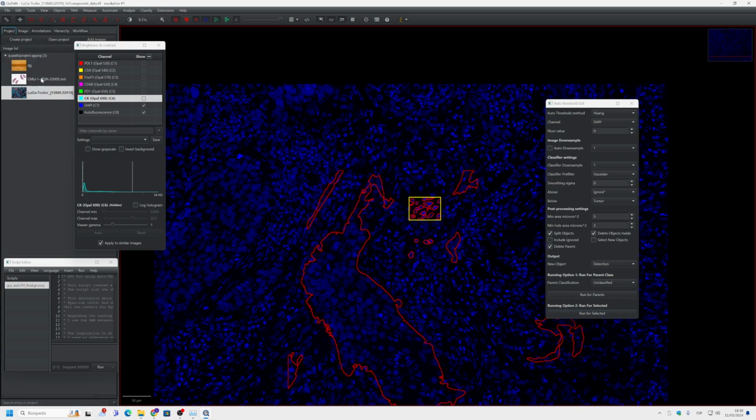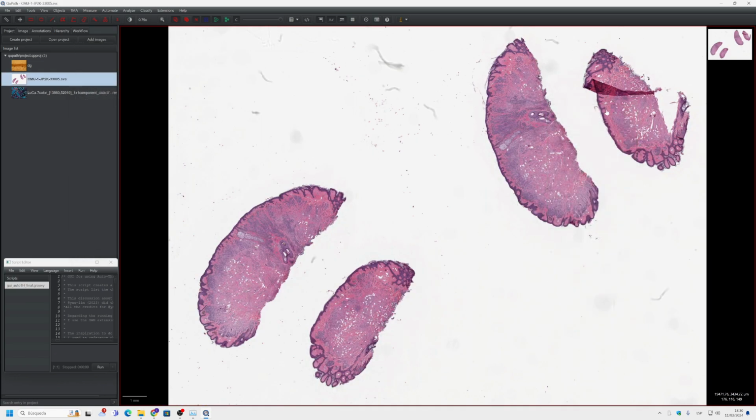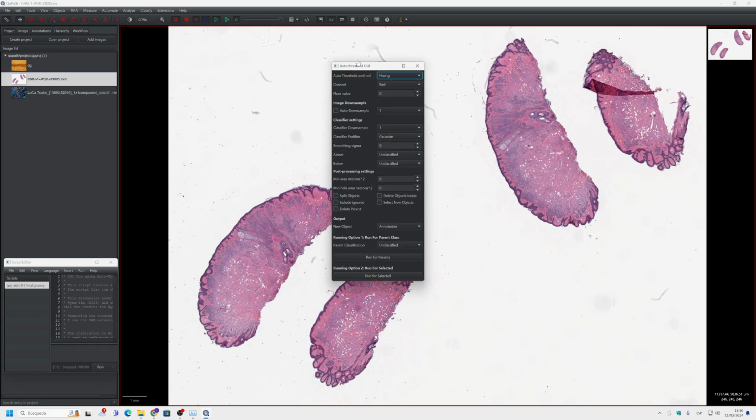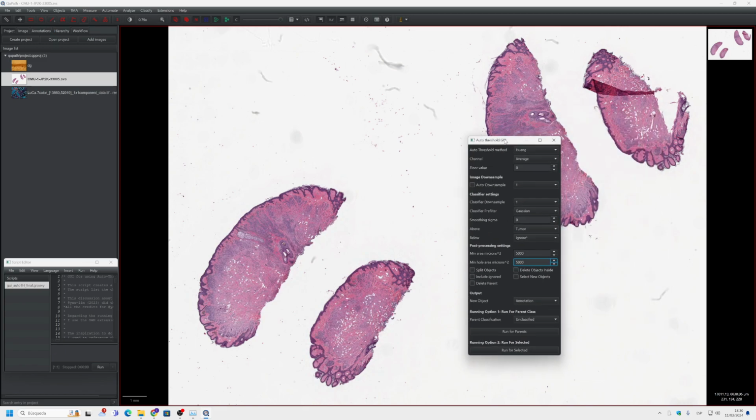Next, for another feature that I think is interesting, let's look at this hematoxylin image. One of the problems is that you have to rerun the script every time at the moment. So for example, here, let's put the average channel. Here we have the tumor, here ignore, 5000, and 5000 over here. And this is the feature that I wanted to show, which is the auto downsample.